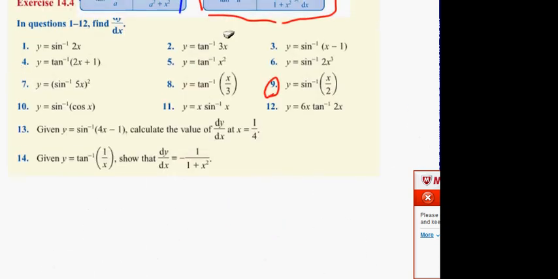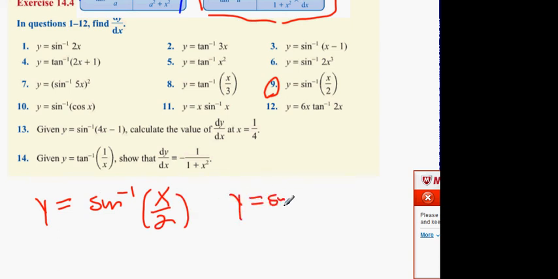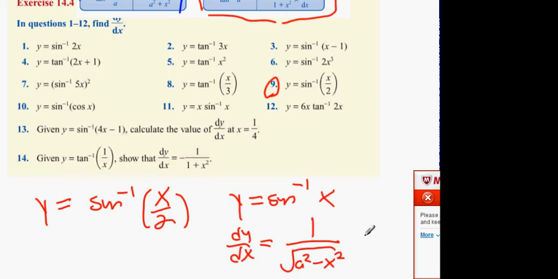what we're going to be getting is y equals sine inverse x over 2. Now, please remember, what's the rule for this again? The rule is the dy/dx ends up to be 1 over the square root of a squared minus x squared, and then that's it, okay? But once again, that's what we have in our tables, but what we need is whatever is in the box, and then differentiate whatever is in the box. Now, a is not the number 2. A is always 1. Now, if a is 1, what's the box going to be? X over 2. X over 2 is what's left.